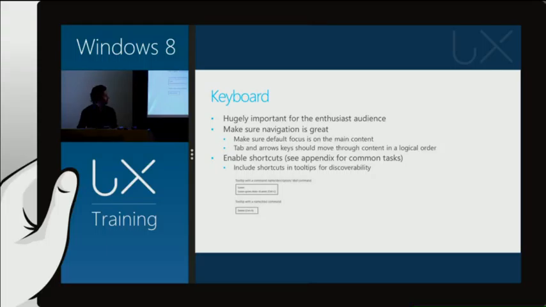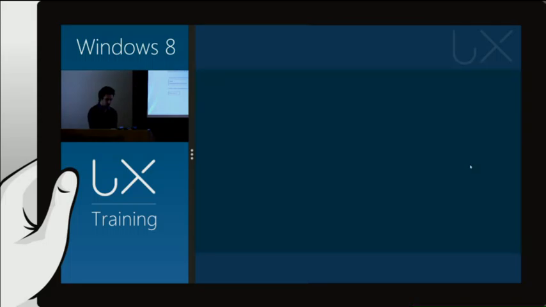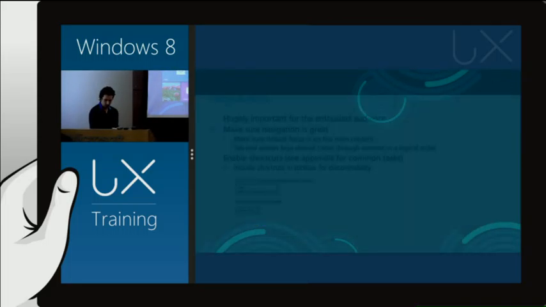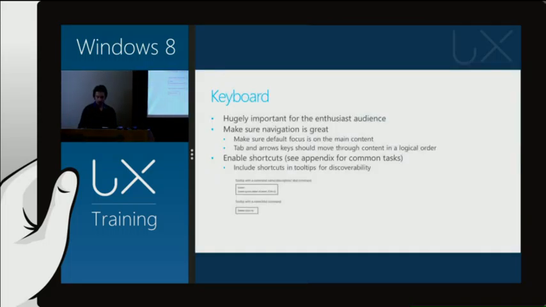So keyboard is great for text input, but it's also great for navigating the system. And we have a lot of enthusiast users who just love to use the keyboard. Even they might be typing and then they quickly want to do commanding, or it's more handy to use the keyboard. And I use the keyboard all the time. I've used it many times during this presentation, just pressing the Windows key to go to the start screen, right? So make sure that keyboard works great in your app so that you can actually have these enthusiast users feel like your app is great for them as well.